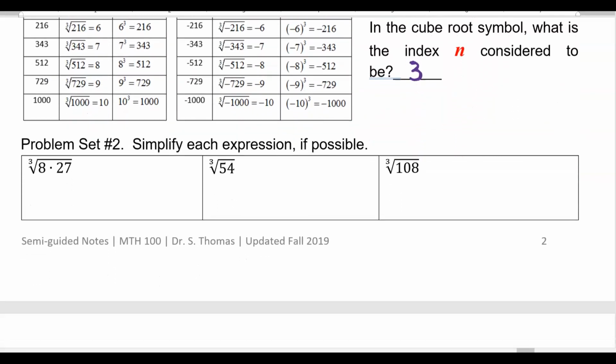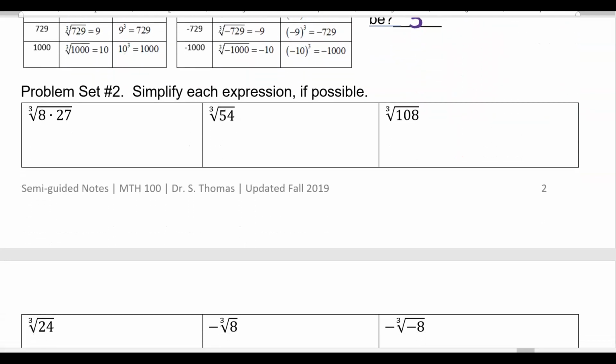We have the cube root of 8 times 27. Again, you can split that up into 2 radicals, the cube root of 8. Remember, you got to put that 3 there though, times the cube root of 27. And what is the cube root of 8? Or in other words, what number cubed is 8? And that would be 2. And then for the cube root of 27, that would be 3. So 2 times 3 is 6. Again, you could have done that differently. You could have multiplied 8 times 27 first and figured out what the cube root of that product is.